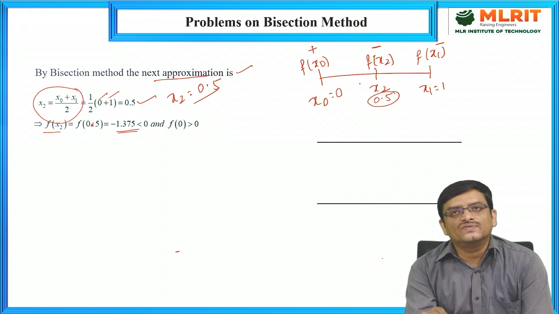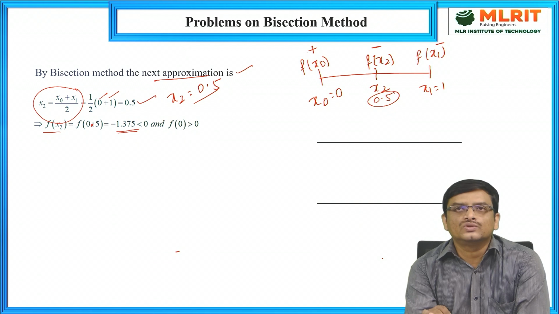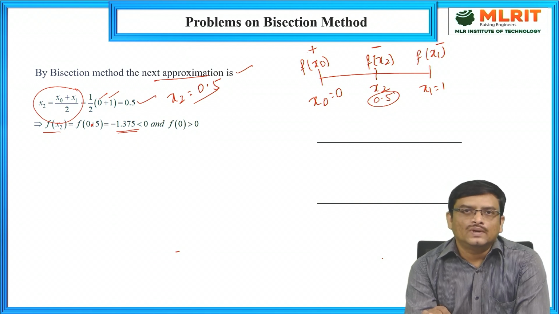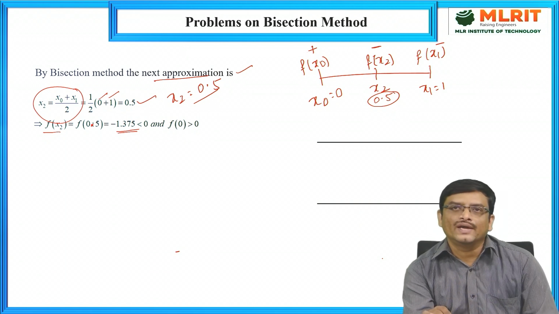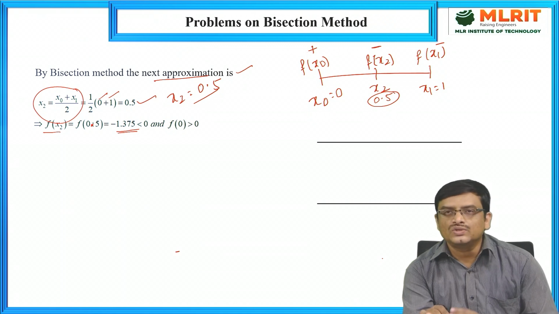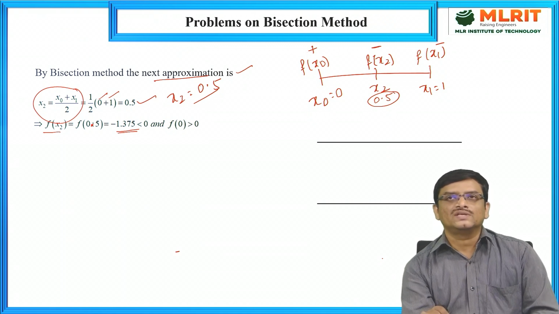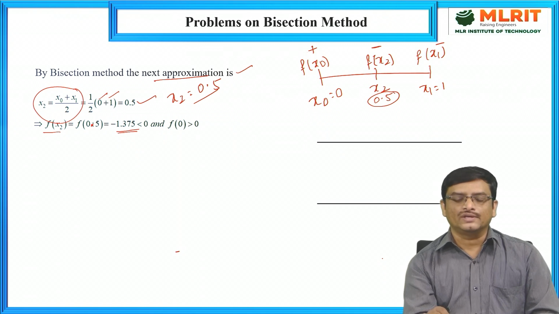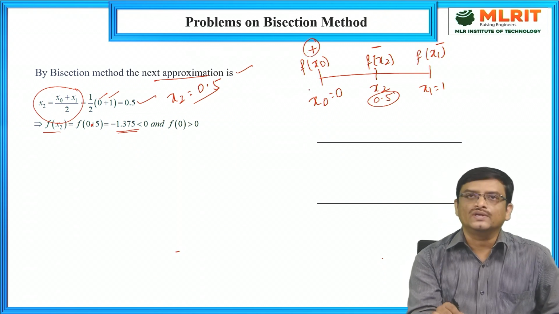Now from this figure, if you observe this clearly, we have one positive sign and two negative signs here, but we want only one positive sign and only one negative sign. So out of these two negative signs we have to neglect one. Now we will see which value we have to neglect here. This is a positive sign which is not repeated.